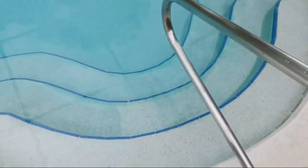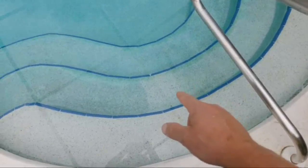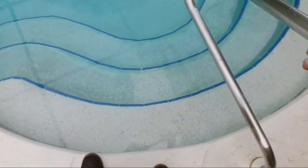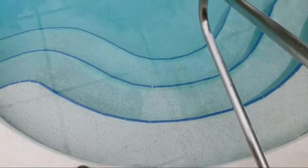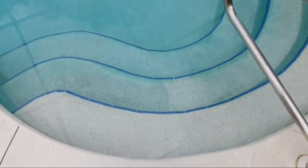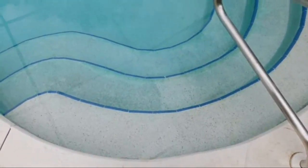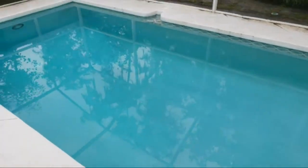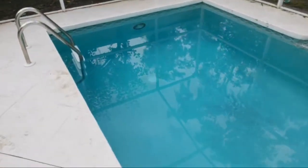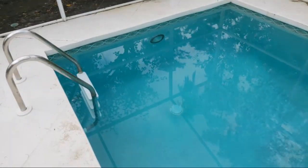That's beautiful. I tested square, and then when I laid down my material, I always lay it down real heavy on the steps because they seem to have a tendency to catch the most staining. So I laid it down real heavy on this top step here, but it'll take a couple of days for it to really interact with it and pull the stain all the way. May need a little bit more of the stain remover on this one. But that's how you properly remove staining.